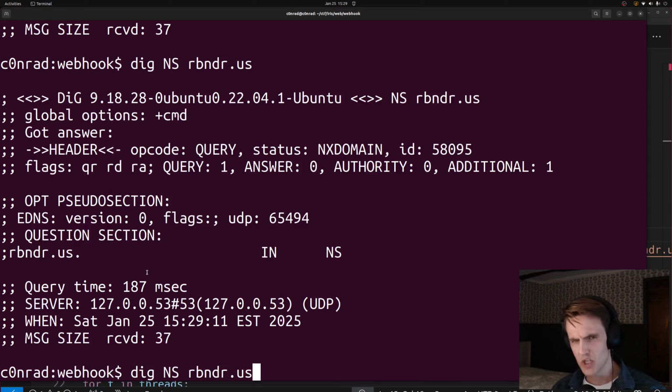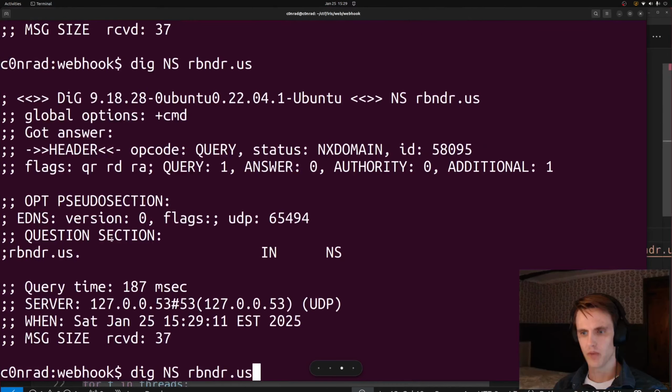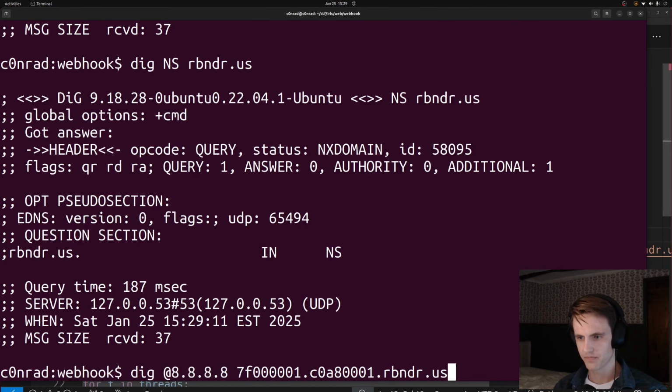My intuition says that they should. I'm not really sure what I'm doing wrong. If you use an online tool and do a DNS lookup on this, it'll tell me that this was the reply server. And so then we can ask this DNS, actually, let me go back up.